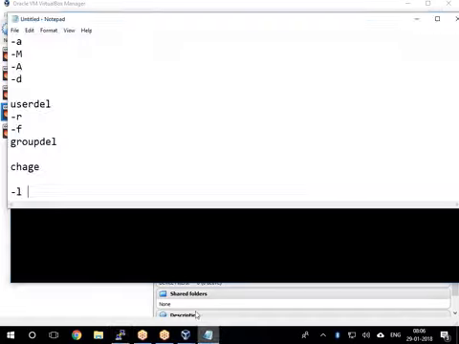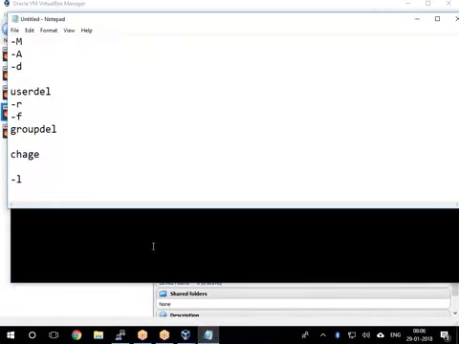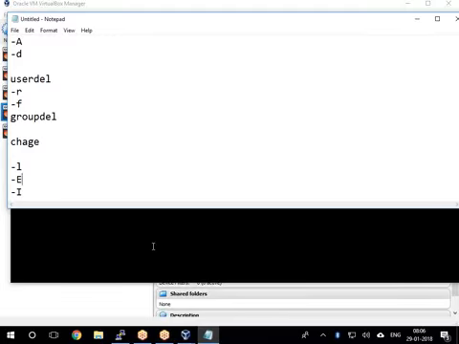Using chage, we can also modify user age and the account expiry date. What is that option? Capital E, and capital I. Capital E for account expiry, to set or reset, to remove the account expiry date. Capital I is inactive, the account inactive days. If you want to set, we can set. If you want to remove, we can remove.